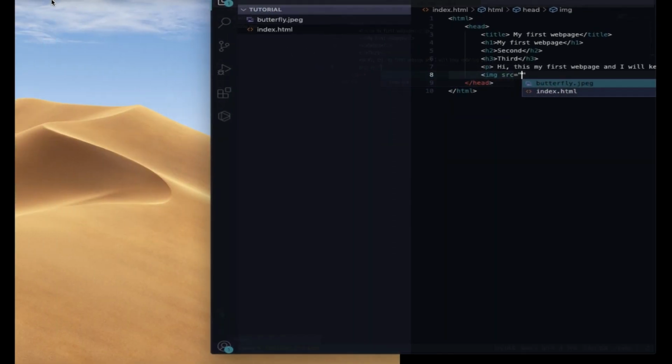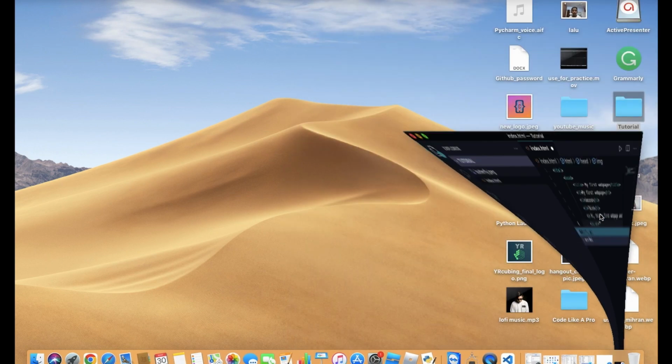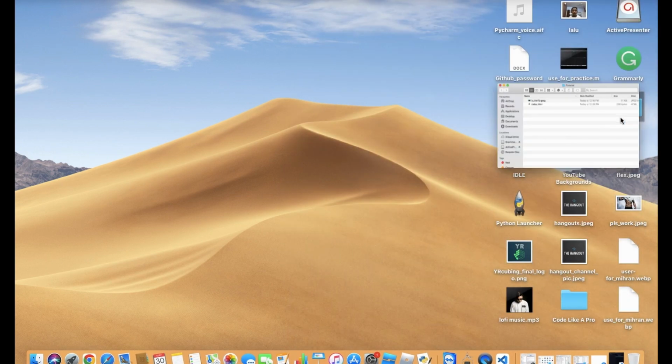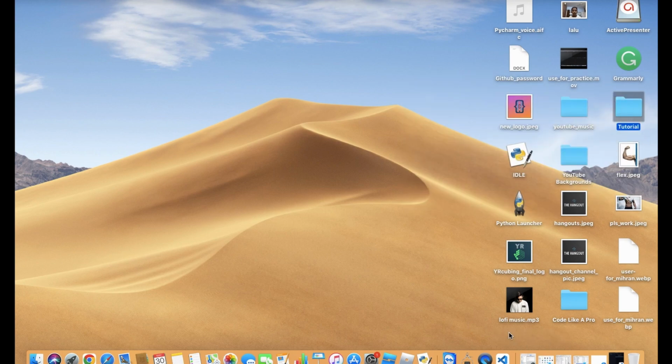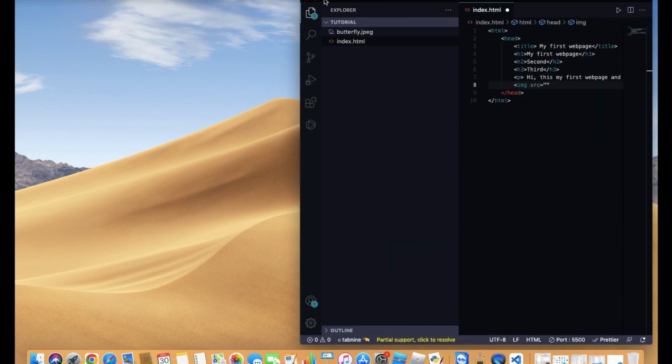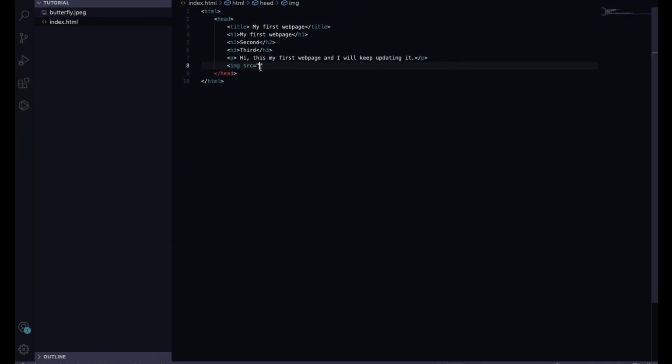This is my folder right here, tutorial, and inside that I have an image. You have to do the same. And over here inside this src, once you open the quotes, you can type butterfly or whatever the image you have.